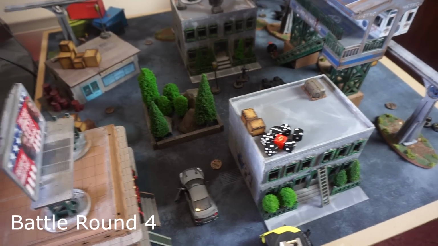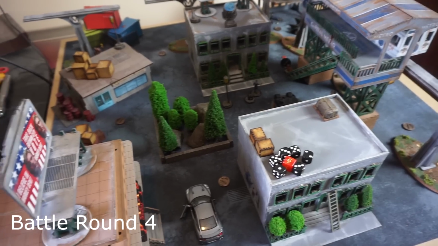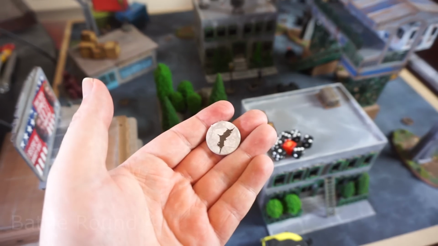Oh, I remember what the other point was for the Brave and the Bold that was bugging me. They took out a henchman in the form of the plant, which gave 1 victory point. Anyway, Brave and the Bold as we go into Battle Round 5.